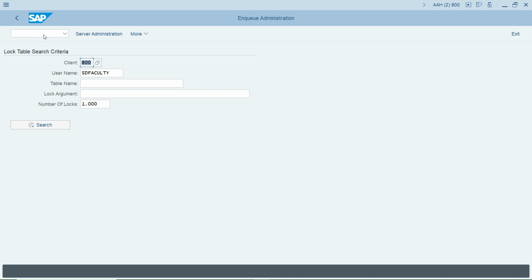There are a few underlying guidelines whenever we use SM12. SM12 is only used when the user has logged off, or is not using the screen but has left it open, and no one else is able to log in for a certain period of time. You should have permission from your bosses or managers. And also remember, you should not use SM12 as soon as you see a lock entry. You should first consult the person, saying that if you are working, I'll not do anything, please let me know once your work is done, because using SM12 might take away the data that they are saving.